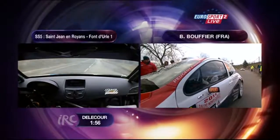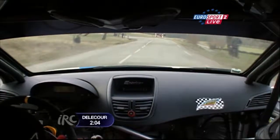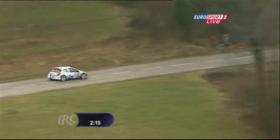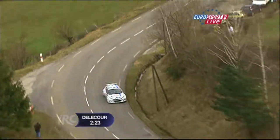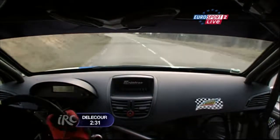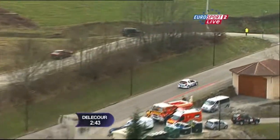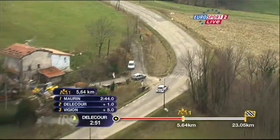We're on board with Delacour — some silence as he settles himself down, nothing too testy at the beginning. He approaches the first corners smoothly, though still a little cold. The air temperature we believe is zero at the start, minus six in the middle, minus seven at the end of the stage. Phil Pugh, Guy Wilkes' co-driver, confirmed there's no ice, just frost. Delacour is using all the road — a bit more than he'd hope — he hasn't quite got the temperature right yet.